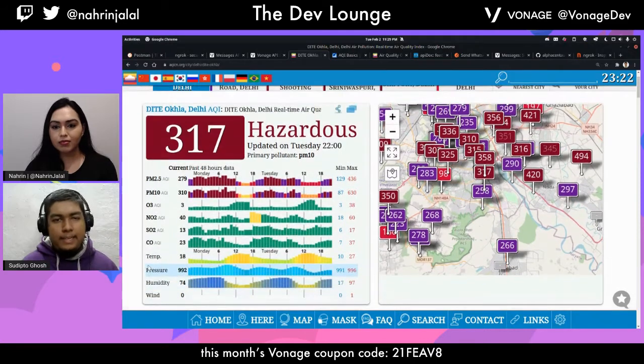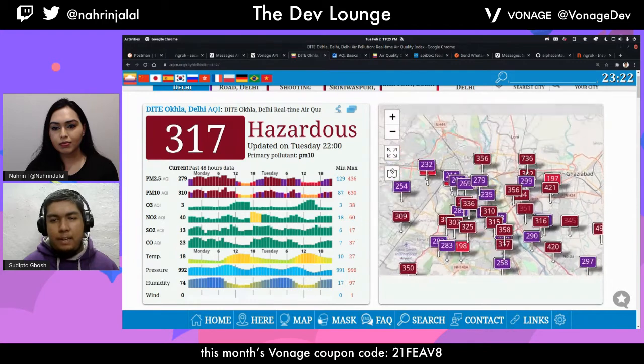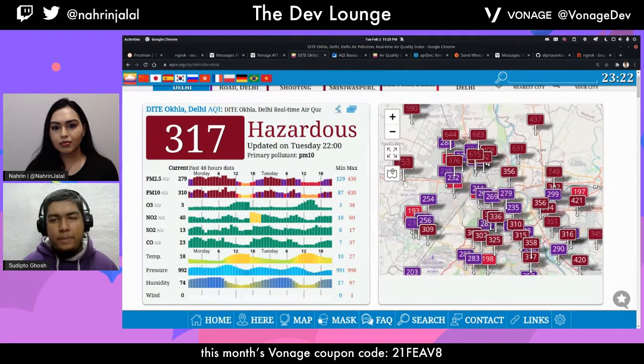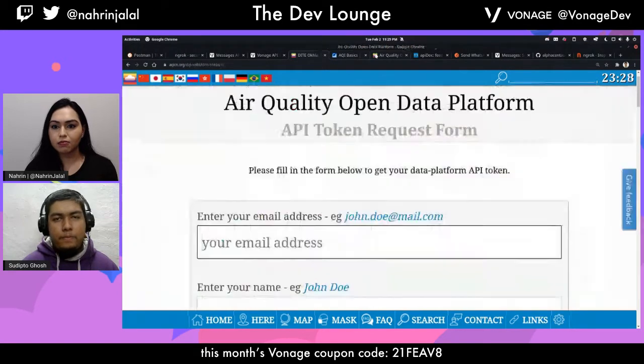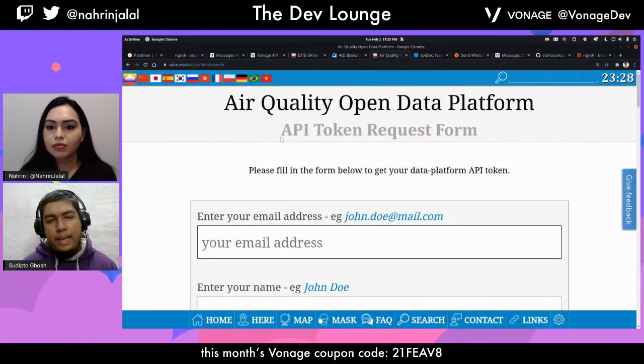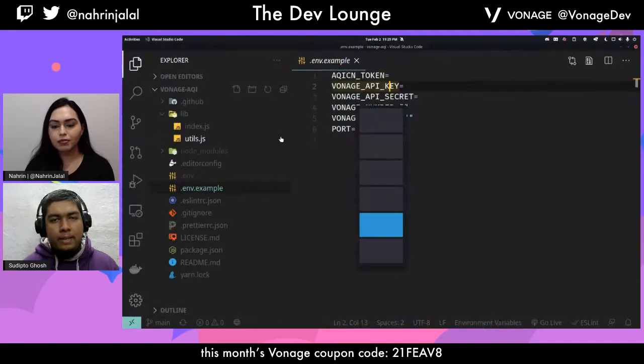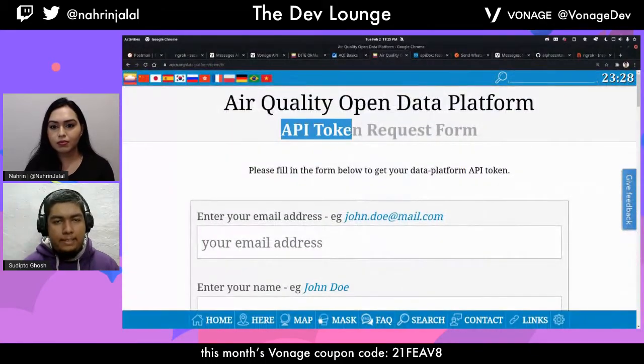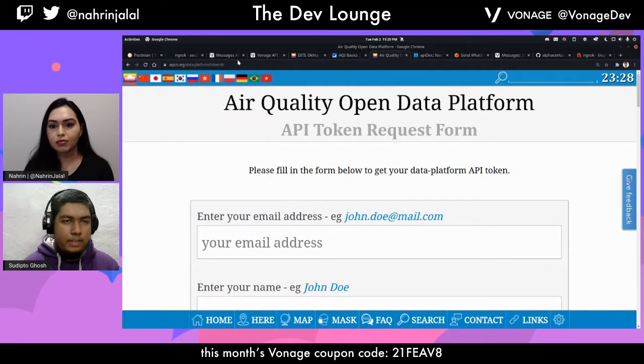All of this data is currently available to us, and there are various weather stations popping up around my place, all at least 40 to 50 kilometers apart, which is actually great. So for this AQICN token, this is the token that we need from the World Air Quality Index project.